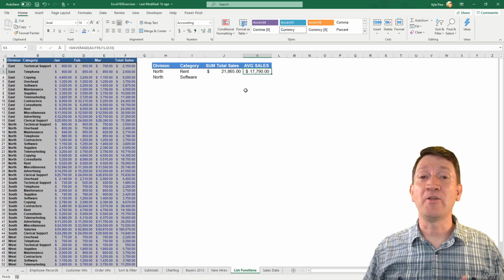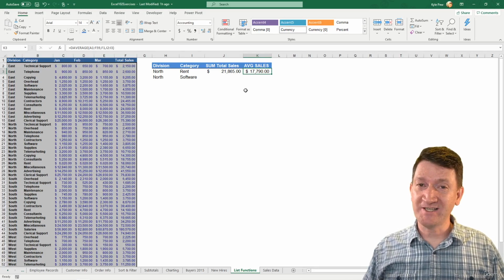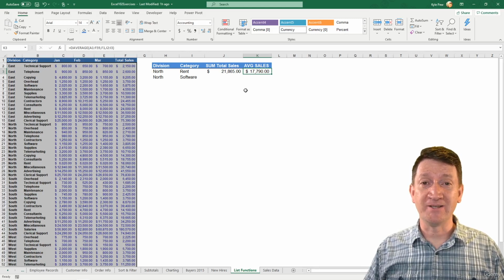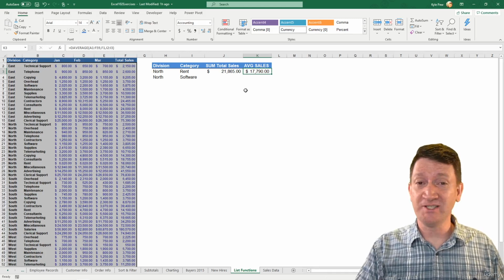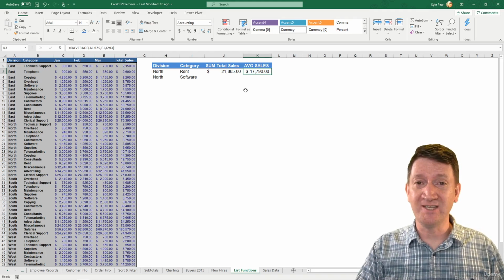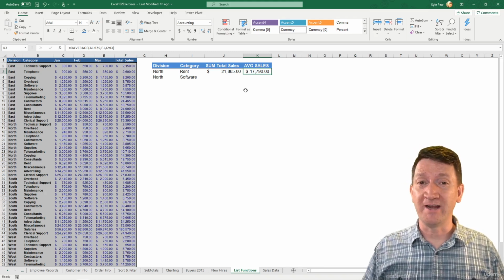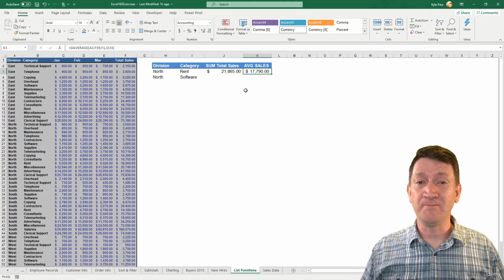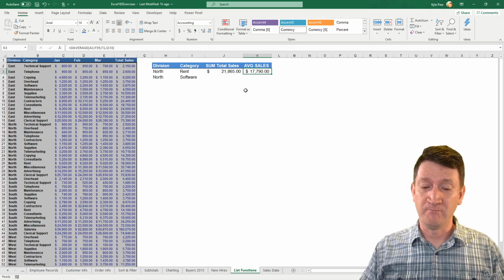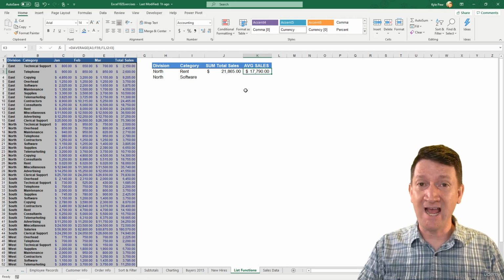All right, let's try out another database function here. Like I said earlier, we were working with the d-average. D-average is created just like the dsum. We're going to take a look at another one here. Exactly the same, just a different function. We did dsum, we did a d-average.